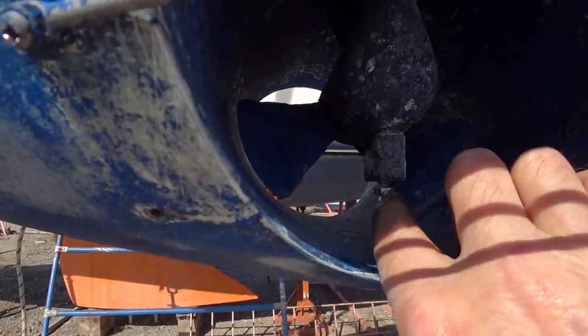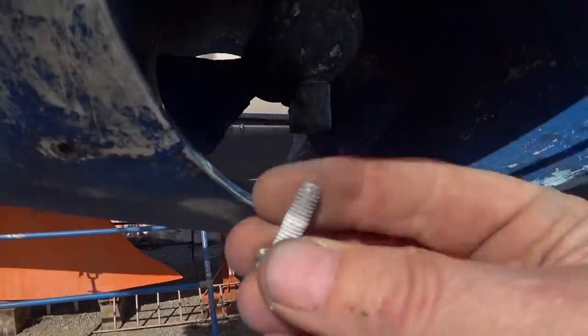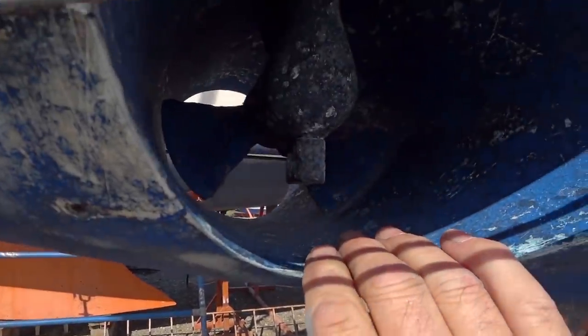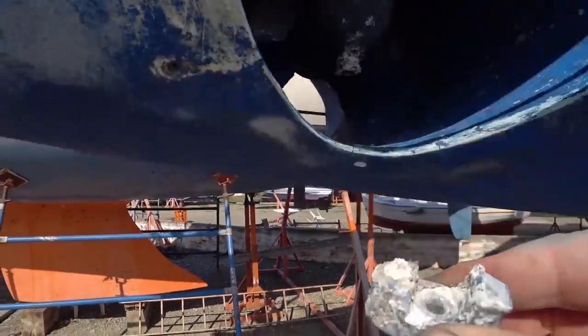Removing the old anode is fairly easy. Just take this bolt out at the bottom, pull that out, and theoretically the anode should just drop away. I think we're going to have to get something to lever that out. I think a big screwdriver will do it. Yep, a bit of a touch with the big screwdriver and away she drops.